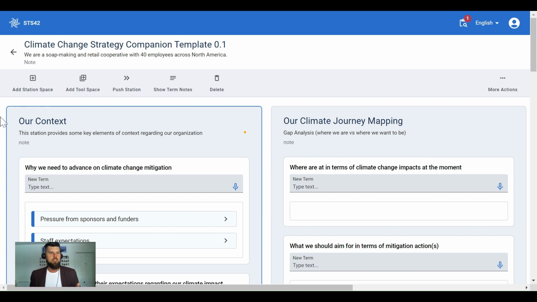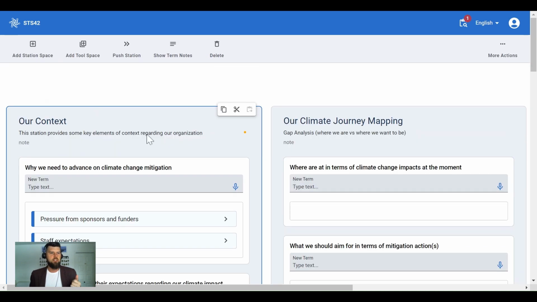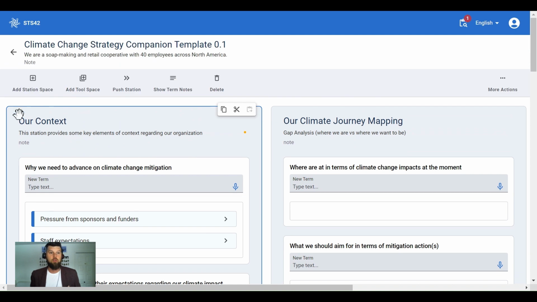Now, in here, you see the title, and we'll get to that in a minute, but various elements are present. So, this first one, the grayed out area here, we refer to that as a station, almost like a desk or a station in which there are different tools. So, the white labels in here are tools. Again, this will all make sense, hopefully, after a little bit of playing and tinkering with the platform. Again, our previous videos go into a bit more detail, but it's just important for you to understand this.